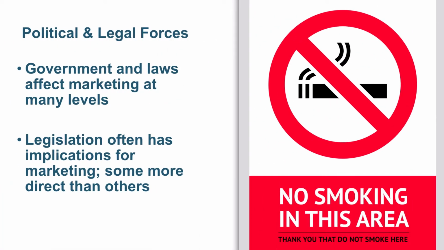The next factor, which is interesting and many times is being neglected, is actually legal forces and political forces. One of the good examples is the law that was passed about where people may or may not smoke. One of the main reasons people used to smoke is because of the social coolness or desirability that it reflected, which is why people started to smoke when they were teenagers, then they got hooked, and then it was very difficult to stop smoking.